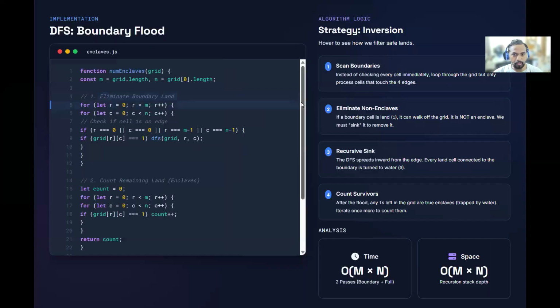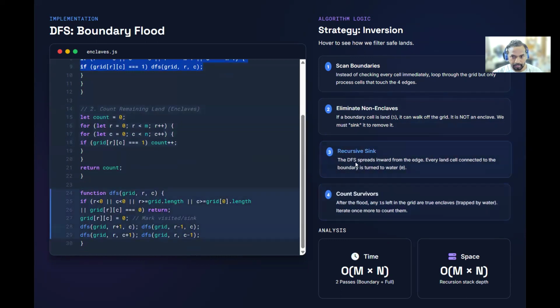So now the solution should be pretty straightforward. We're just going to scan and see each cell one by one. And then we're checking whether we are on the first row, first column, or last column. If you're on any of them, then we see whether the current cell value is one or not. If the current cell value is one, then we are just going to run the DFS algorithm so that we can go and mark each cell as visited. Now that's our goal. If we are on any of the boundary nodes, we are just going to see if the value is one. If the value is one, go and mark every such cell as visited, by the DFS algorithm.